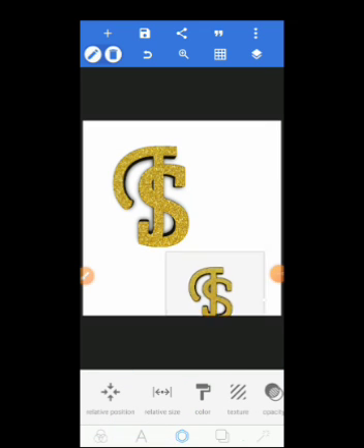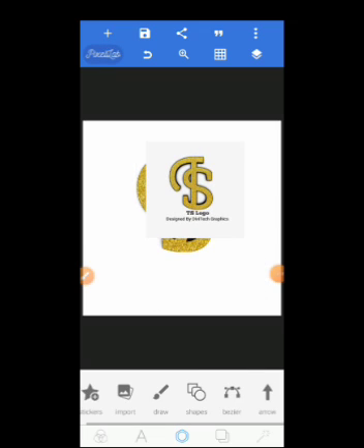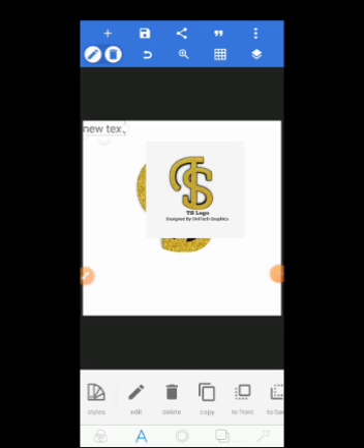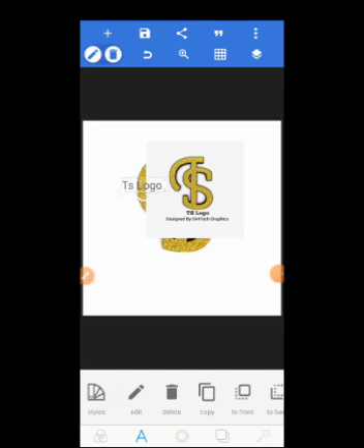Alright, so let us just add text, and we are done with our design. So this is just go to text again, normal way. Then you go to edit, then just write TS logo, and keep it like this. You can change the font.